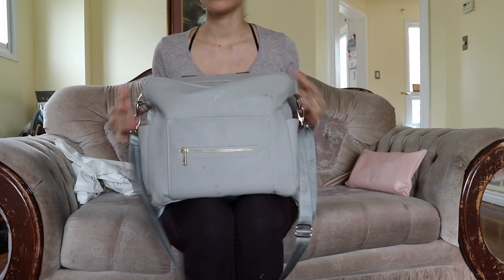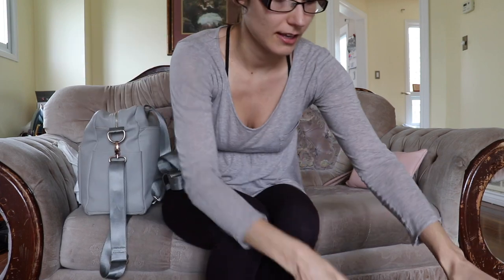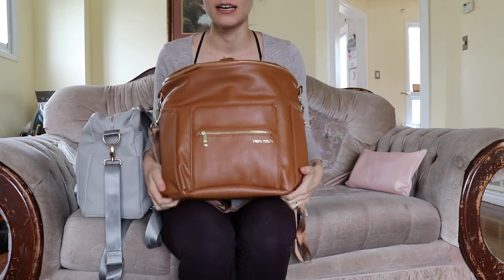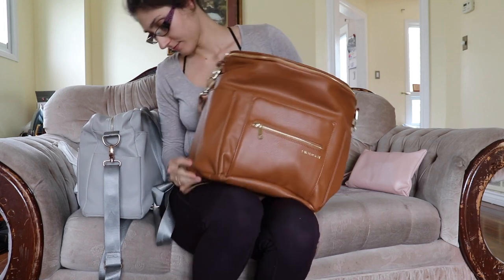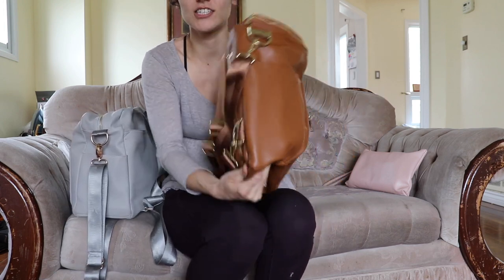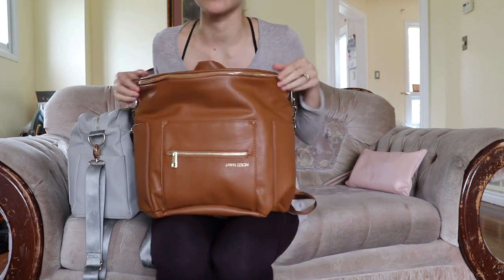Here is my Kiki Lou — which I love, by the way — and here is my new one, the Fawn, which I think I'm going to love too. It just feels like, maybe because it's not broken in, the corners feel different. The way the shape and the stitching on it makes it bulkier in the corners, which sounds weird but it's definitely true — though that will definitely not make a difference long-term.